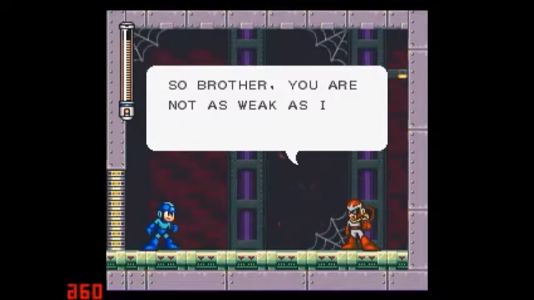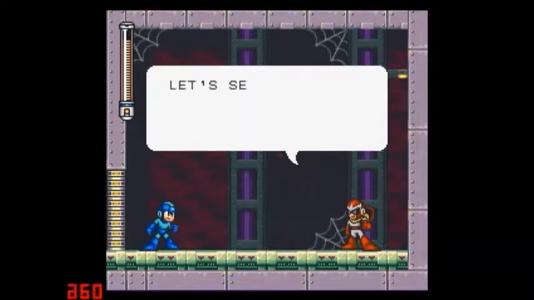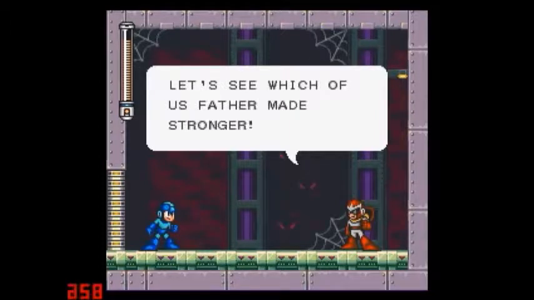Oh no, that's the boss theme. So brother, you're not as weak as I thought. Let's see which of us father made stronger.